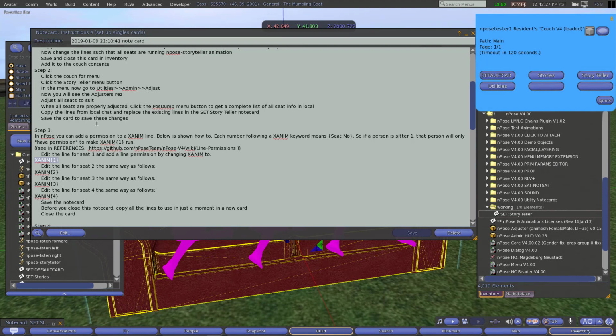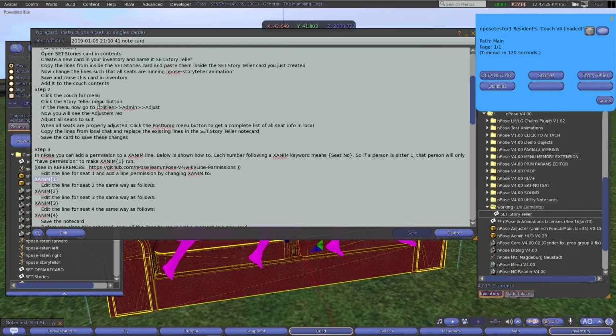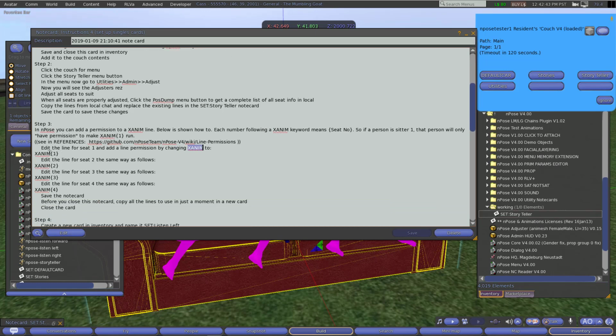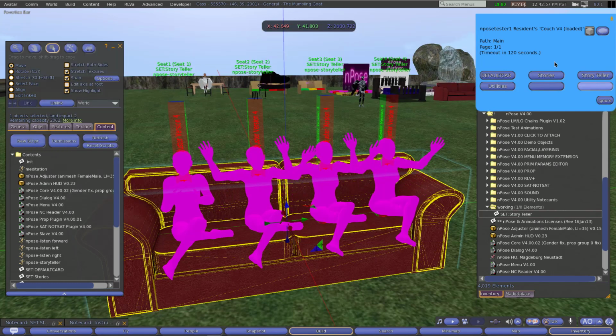Now the way I did this is we put together the exanem line alone without that button permission, mainly so every one of these seats would change poses and we could adjust each and every one of them. Then we came back through and we added this line permission such that now only the menu user's seat will change. So in other words, we have to be seated in order to click this button to do anything.